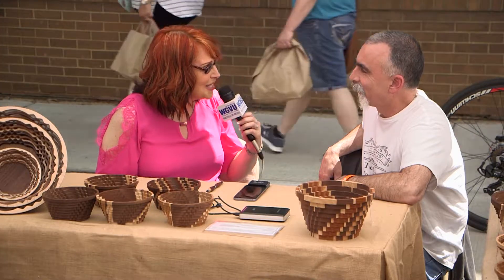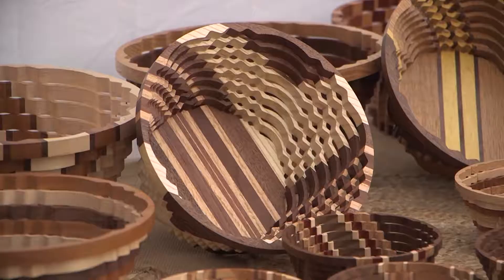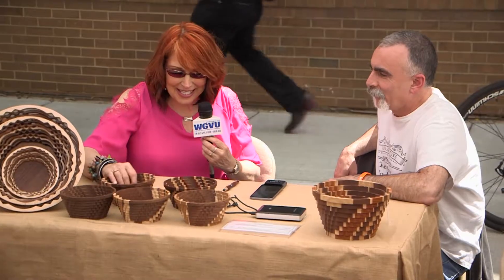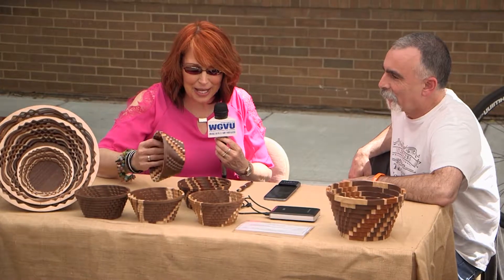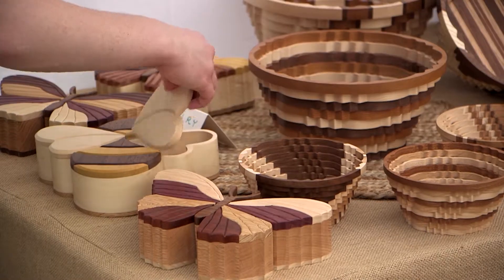I'm here with Matthew from Theodore Woodworks. Where are you from, Matthew? We're from the Lansing area. You said you already got two invites to other shows — what does that mean to you? It's wonderful. It's nice when people realize the work that you put into it and that it's recognized. This caught my eye walking by because I love baskets, but most of the baskets I have are woven. Upon closer look, these are solid — they're a solid wood basket. I asked if it was inlay, but it's not. So what's the process?